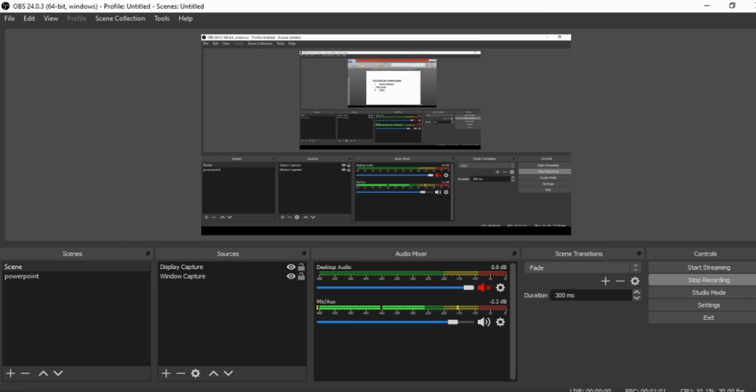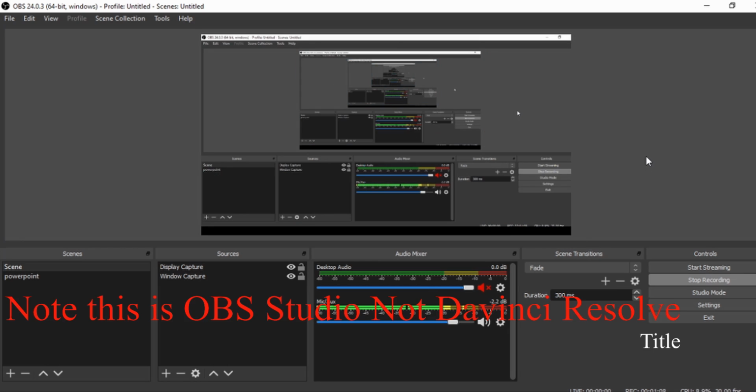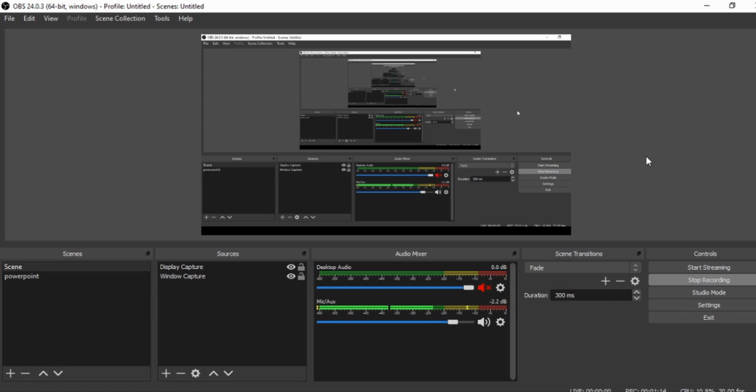Actually, that's so easy. So now this is OBS Studio. This is where I use to shoot all my videos. Even this video right now, I'm shooting it using OBS Studio. It is also the one that I'm using to shoot the same DaVinci Resolve tutorial on how to use it. So it's very simple. Now make sure, of course, when you're talking on your mic, use it.